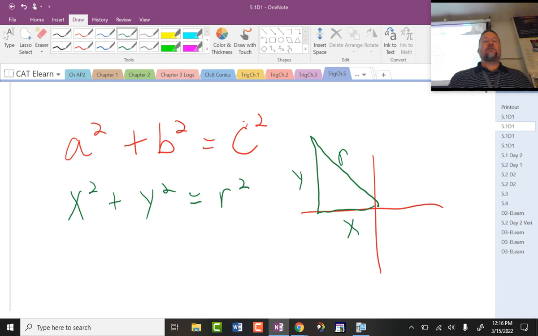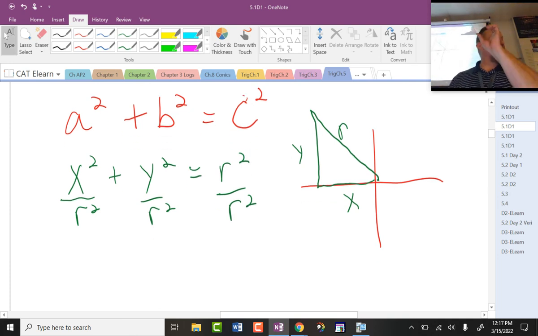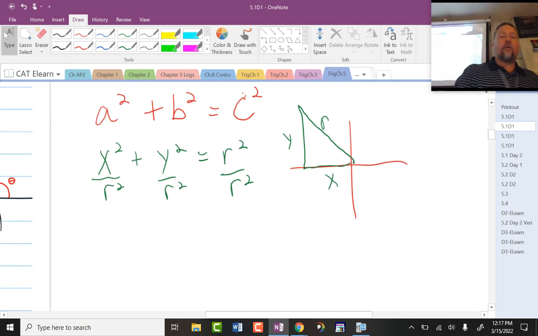So I'm going to make a management decision to divide by r squared, and this is going to be obnoxious. I'm going to really write this out mathematically with all the syntax that you're supposed to write. So I can do that as long as I do it to both sides. And then actually, this is the math syntax I'm going to do real quick. This is x over r squared is what that means.